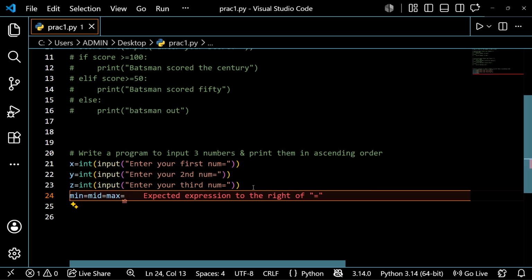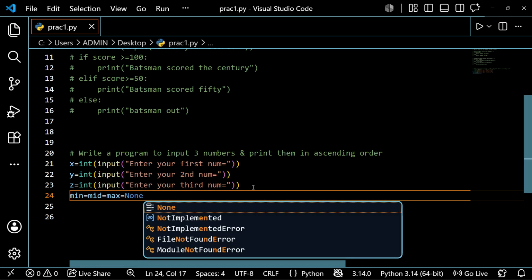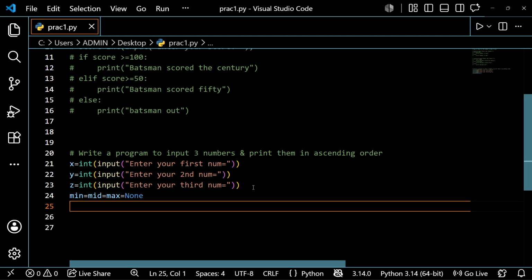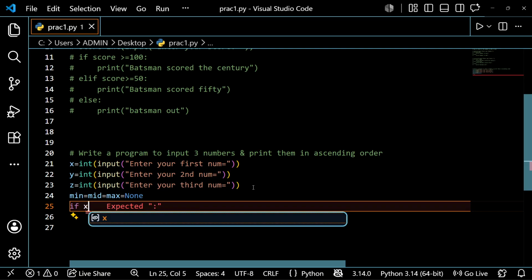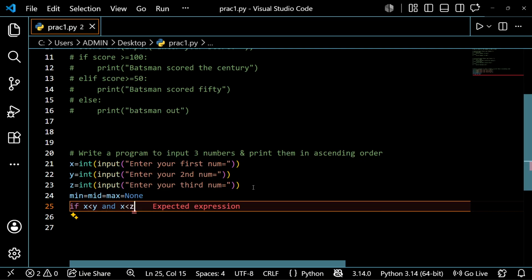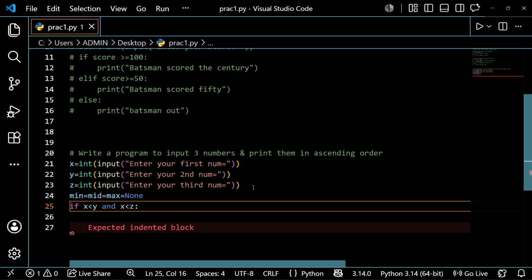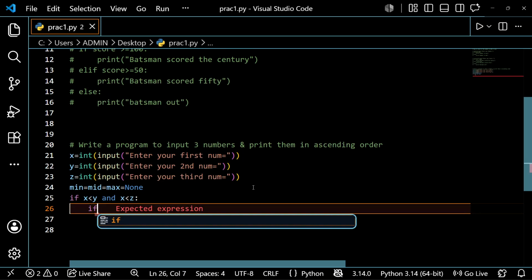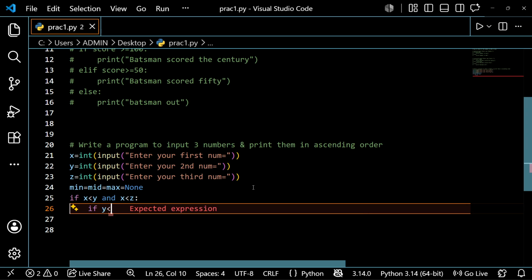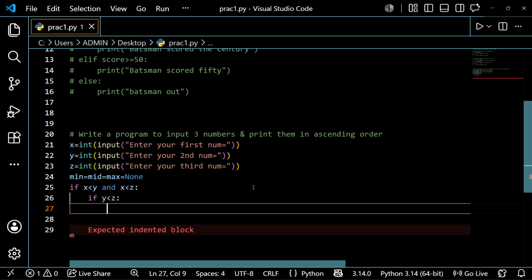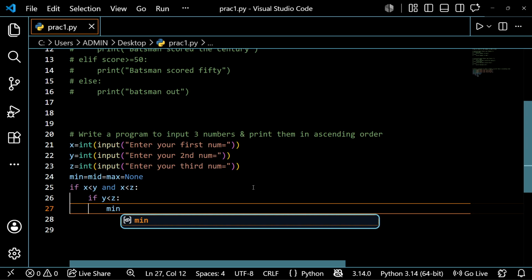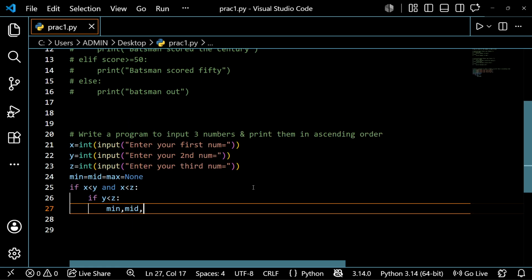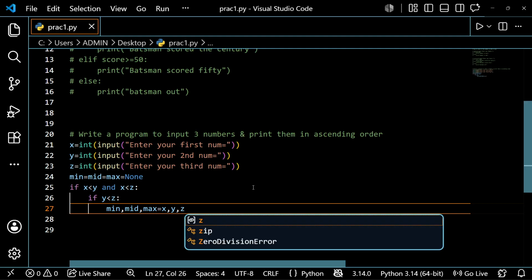I have told you we have to take also min equal to mid equal to max equal to, that is, none. Now let's put our conditions. If x less than y and x less than z, then if y less than z, min comma mid comma max equal to x y z.